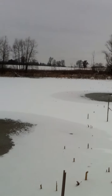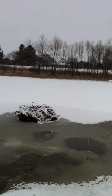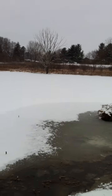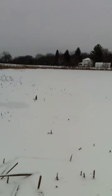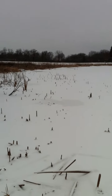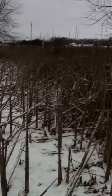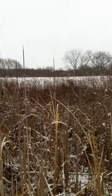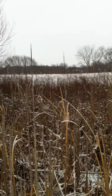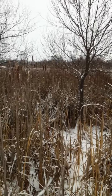This is also my deer hunting property. I hunt this for deer. This end of the pond that you see now was my best end last year, but there's nothing there. Probably due to low water. You can see the little dark spot back in the distance. That's another rat hut. And then back here is where I deer hunt. This is a cornfield this year, so hopefully I still scare one out here on second rut.